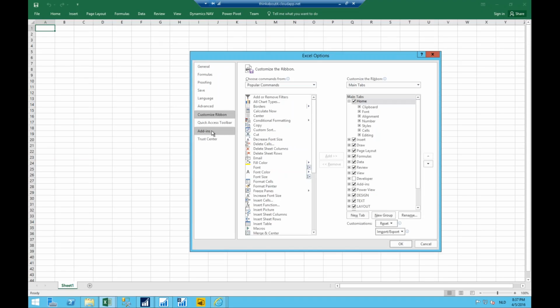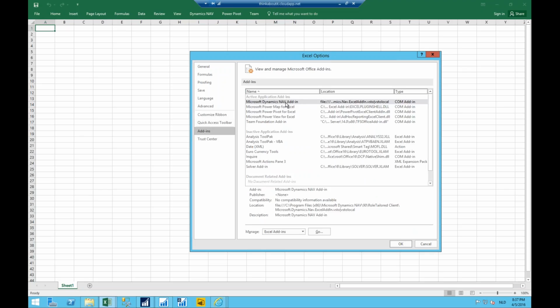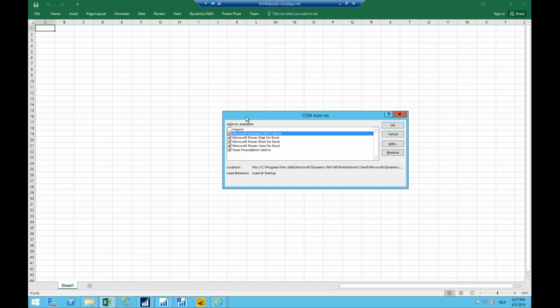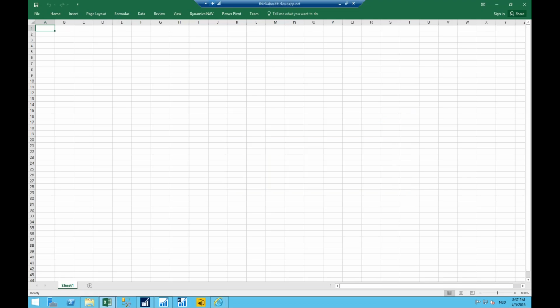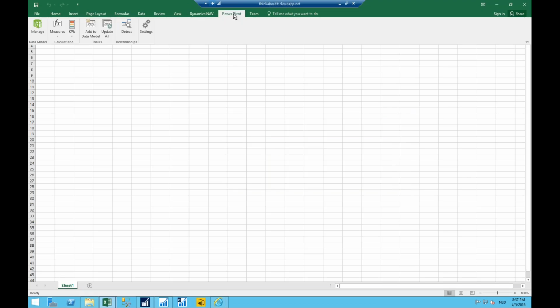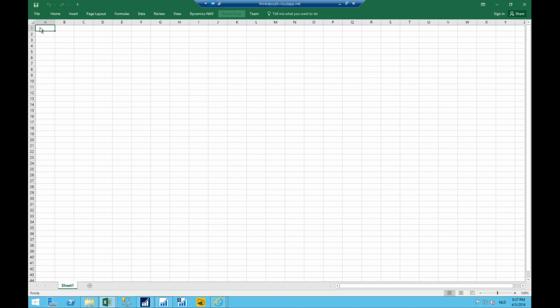And in the add-ins in here, if you would like to refresh, which is not doing at the moment, you can see if the add-in has been enabled, yes or no. If not, then you can go here to the COM add-ins, just open them, and then you can enable all of the Power add-ins: Power Pivot, Power View, which we use for reporting, Power Map, which is a little bit out of scope for this course. Once you have Power Pivot in here, you can then click on the Manage button to open it. And Power Pivot is a tool in which we will build our data model.